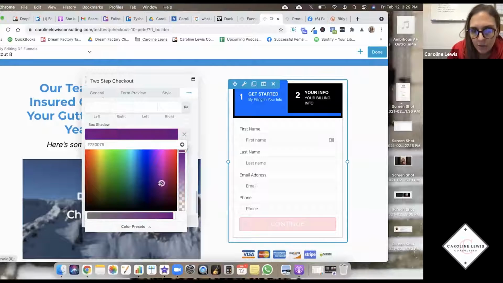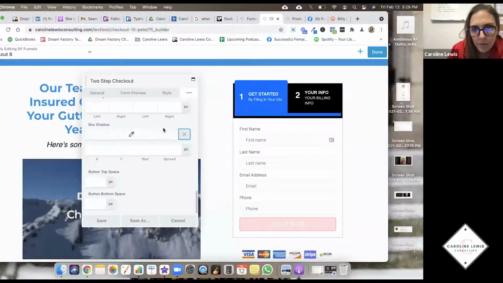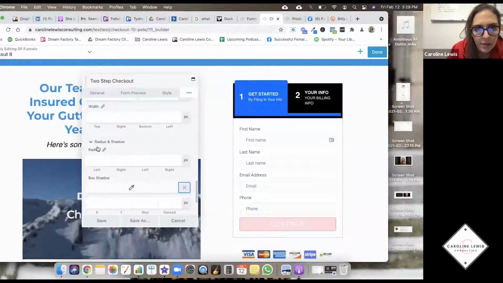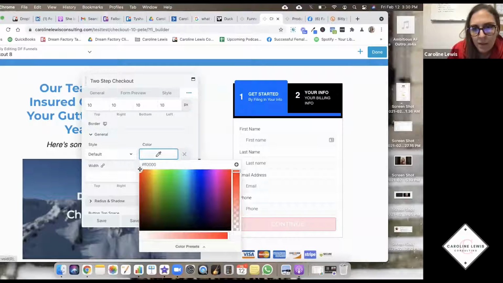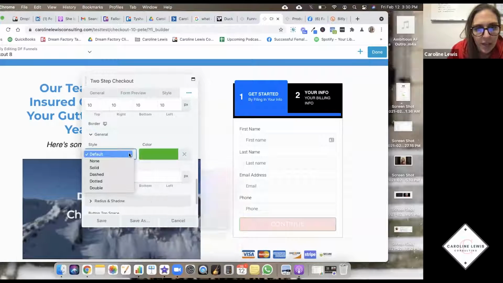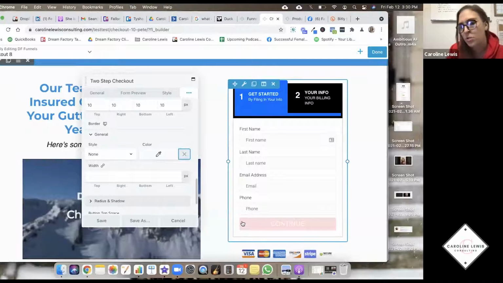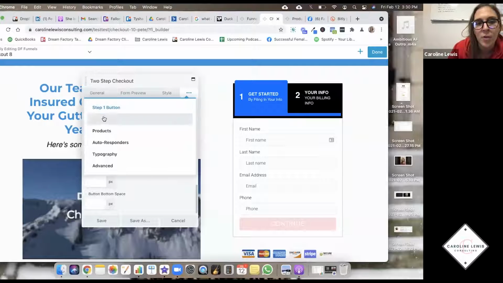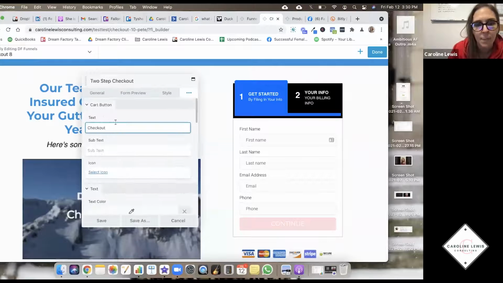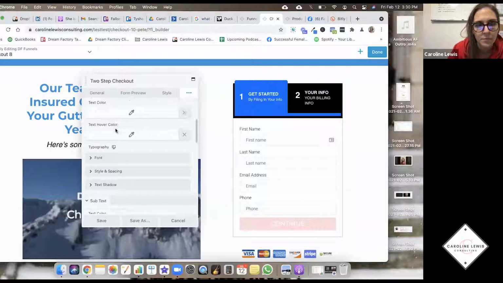Let's see if it'll pick it up. Where are you? He's somewhere around here. There he is. So we could also say that we don't want it, so then it'll just turn it off. It's under general. Okay, so then we come over to cart button, checkout.